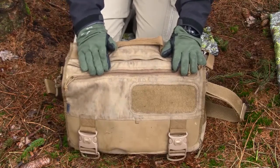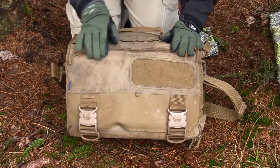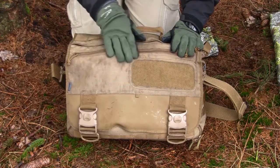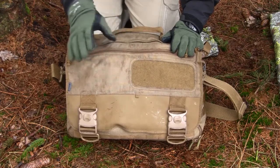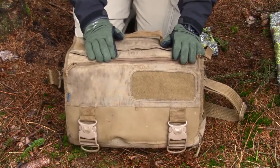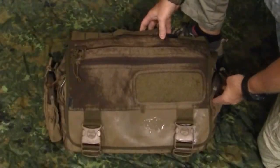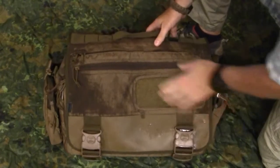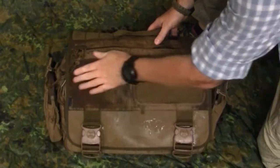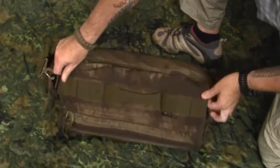Also during rain, water leaks into this bag as you can probably see. I had some slight rain and you can see on the outside that the nylon is actually sucking in moisture. The Hazard 4 Messenger of Doom was outside in the rain for about half an hour and it was only light rain. You can see on the front that some rain has penetrated both on the front side and at the zipper, and the same goes for the top.